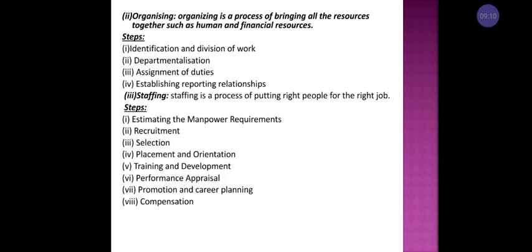Second function we have is organizing. Organizing is the process of bringing all the resources together, such as human and financial resources. I give an example. Mr. Kiran, after starting his organization, has to organize the different resources. That means he has to bring the different resources together. This function is organizing.